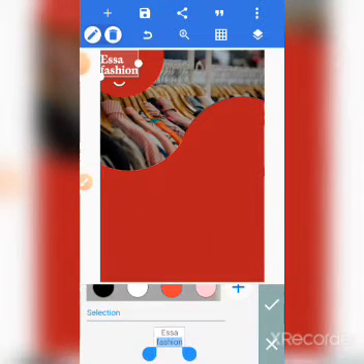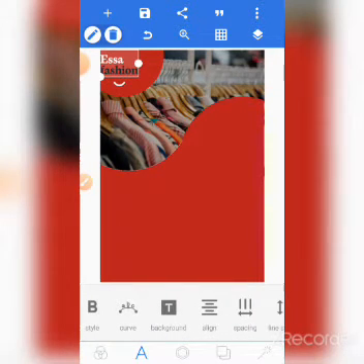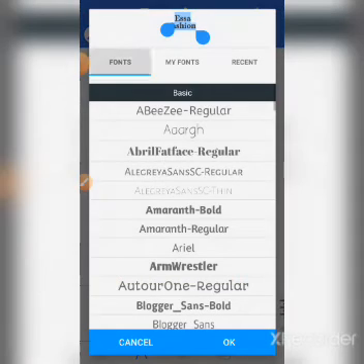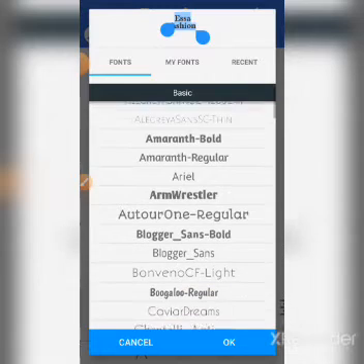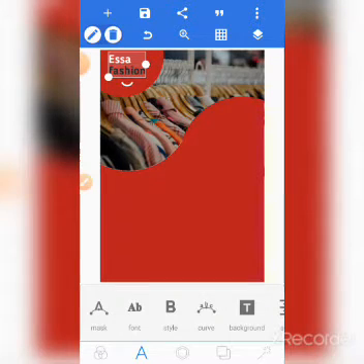You bring this down. You click on color black, then let's use this font since it's a logo. So we have something like this.